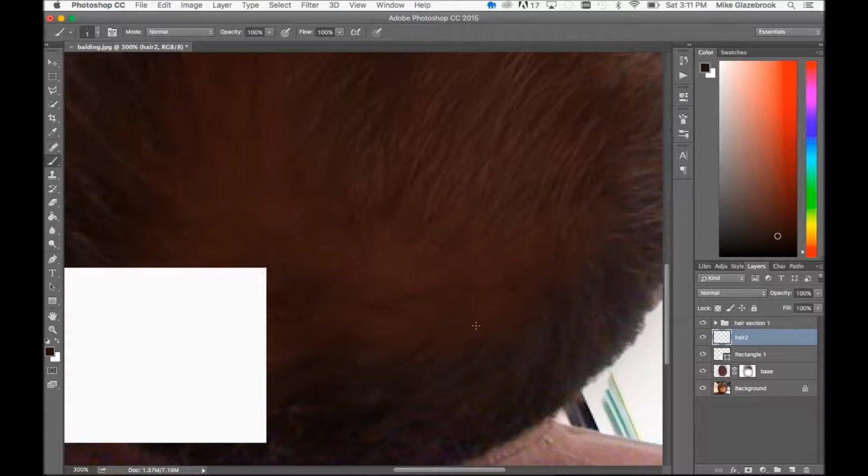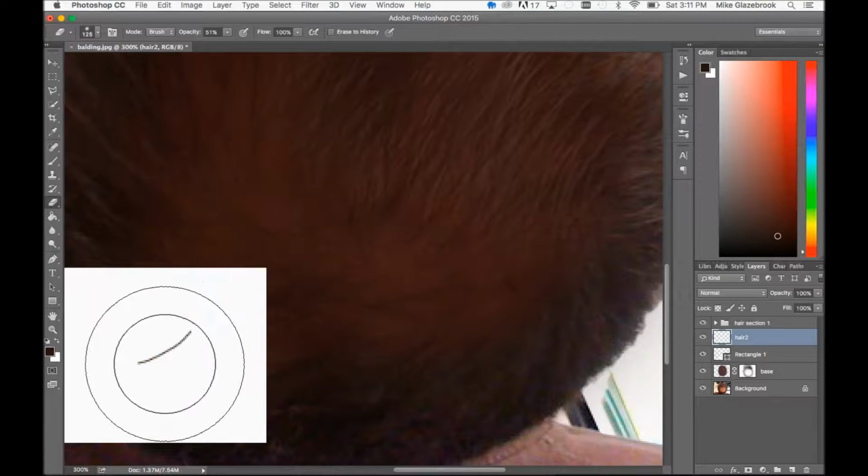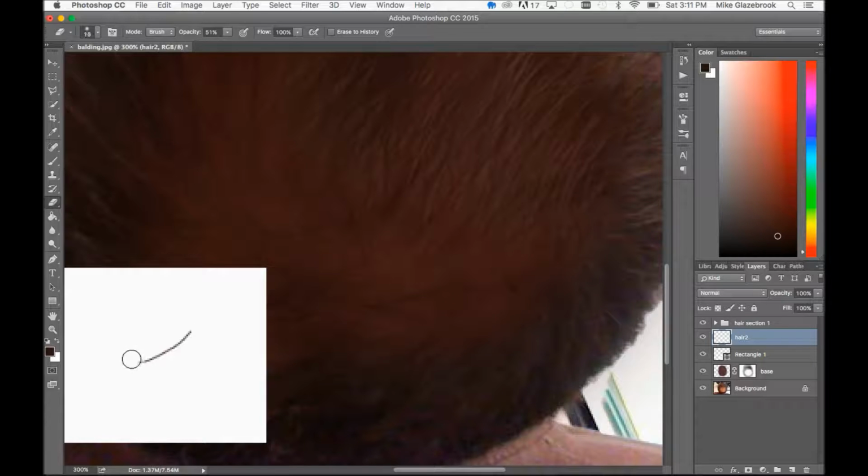Okay, next thing I want to do is draw another piece of hair that I can fill in this area with. So I'll just do it something like that. And I can drag that into my white box area and grab the marquee tool. Oh, sorry, I'm getting ahead of myself. Let's grab an eraser tool, hit the left bracket to shrink it a little bit, and soften up the tip a little bit to make it look more like hair. You can do that with both sides a little bit, but you want the piece that you think is going to be the end to be a little bit softer. Okay.